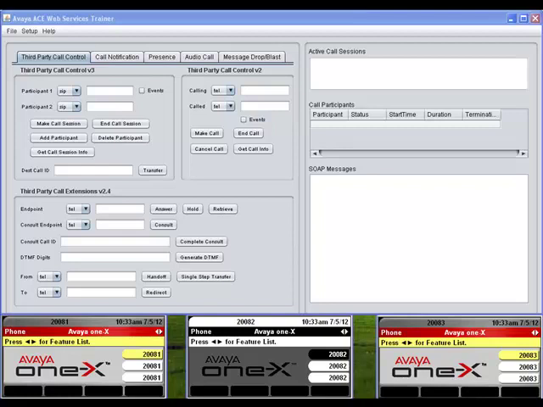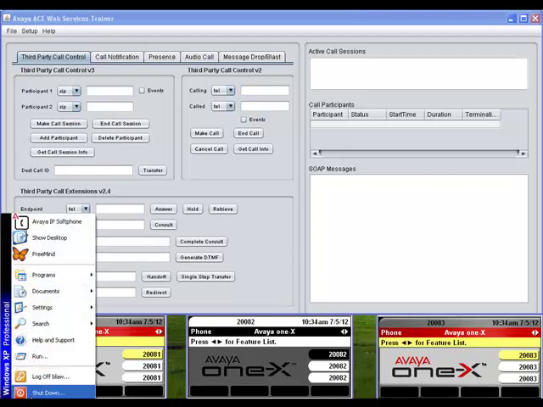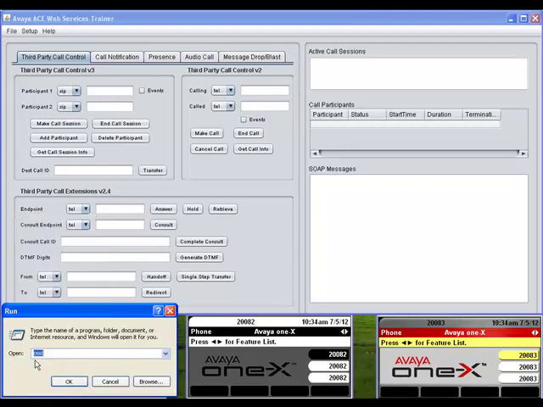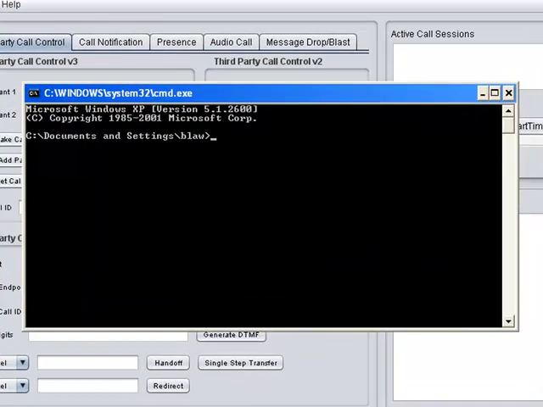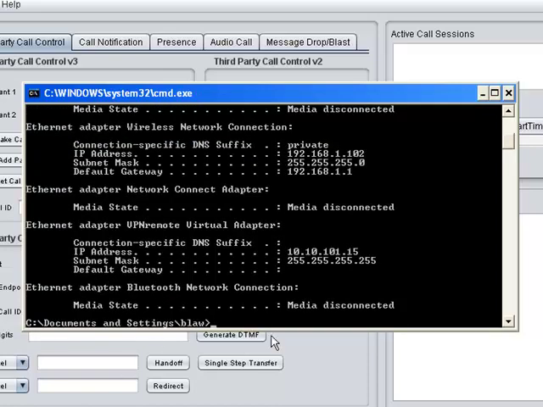If there's only one LAN adapter on the host machine, the trainer automatically uses its IP address to start the listeners. However, if, as in this video guide, the trainer is accessing Avaya ACE in the DevConnect remote lab via a VPN tunnel, the host machine will have at least 2 active LAN adapters. To identify the correct LAN adapter, run an ipconfig command and make a note of the VPN remote virtual adapter IP address, which for the remote lab will begin 10.